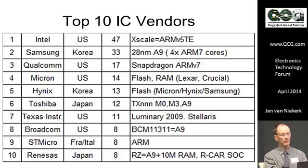And you can go down here: Qualcomm, the famous cell phone company, their latest technology is called the Snapdragon, and that again is an ARM 7. You can go down the list, and these are very illustrious, the top of the semiconductor world, and all but two of them make ARM. By the way, those two, Micron and Hynix, don't really make microcontrollers, they're memory guys, and that's why they don't make processors. But anybody who really makes processors today makes an ARM too. That's kind of the point. So ARM has somehow literally overwhelmed the microcontroller world.